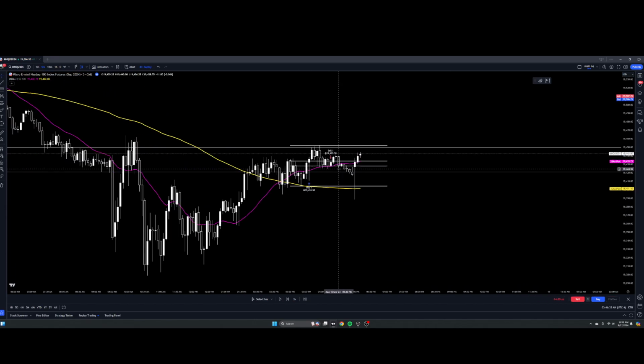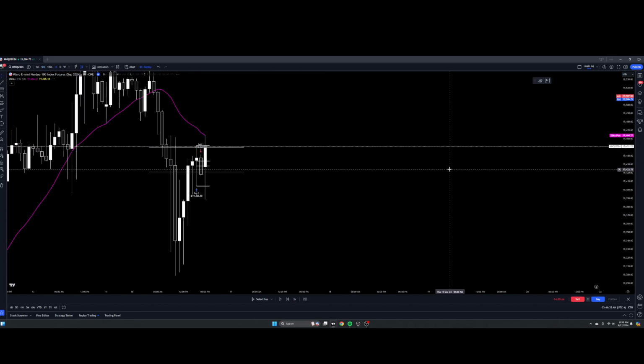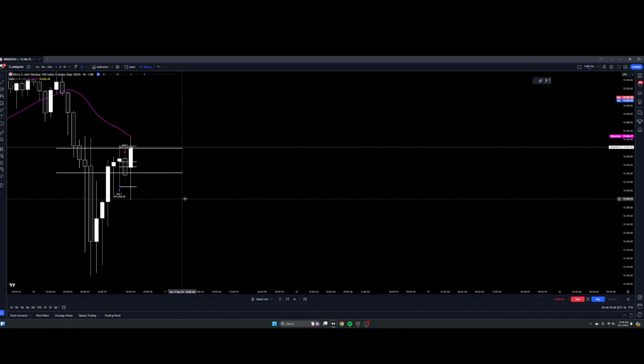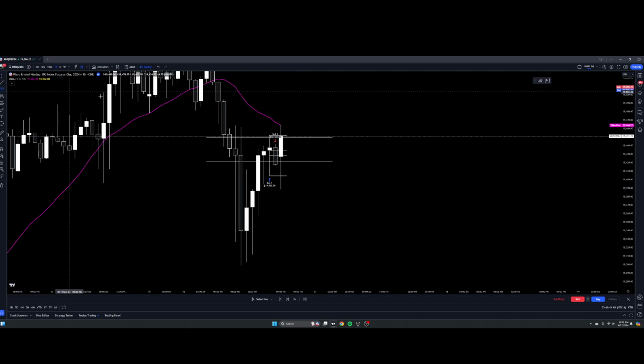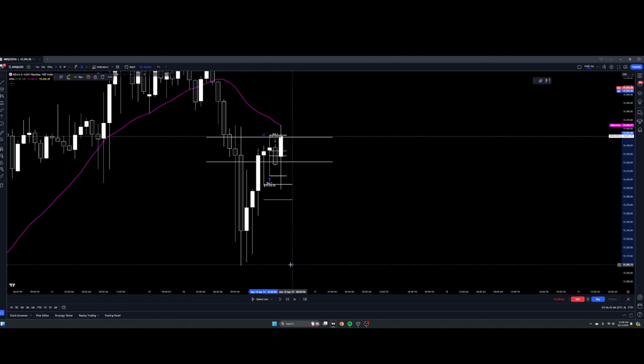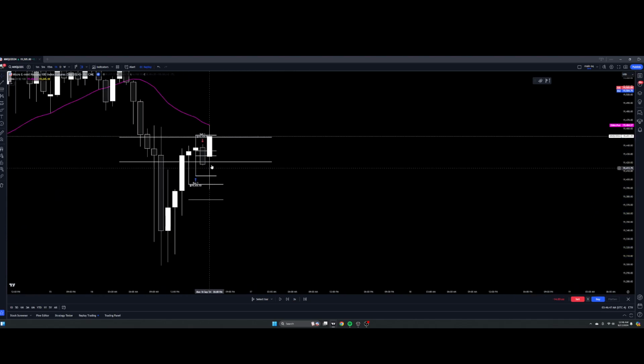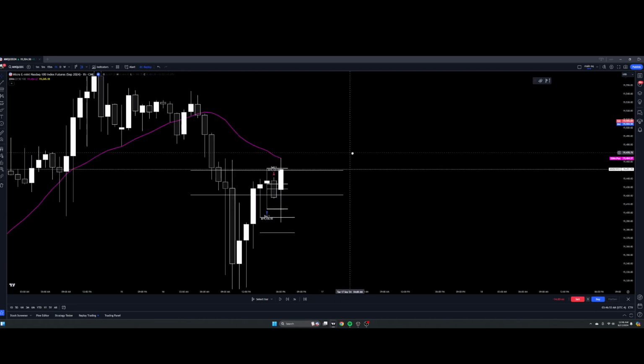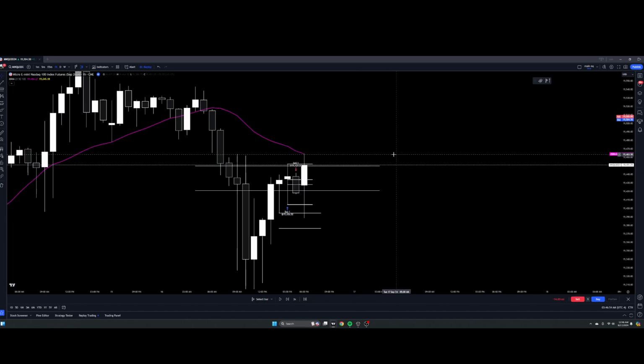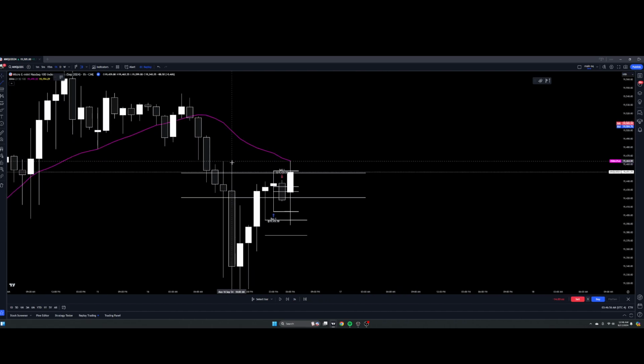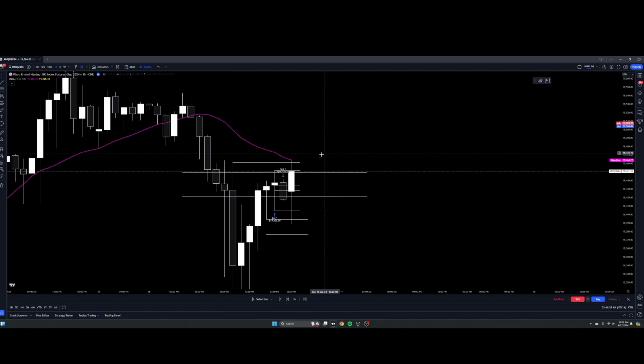Off of that, it swept that low. Just right there. But now, that low, what is that? That is a retracement back to the 50% of the swing to the upside. So we know we're going to have continuation, right? Right here, we swept that hourly high. So let me just get rid of a bunch of these for you guys.